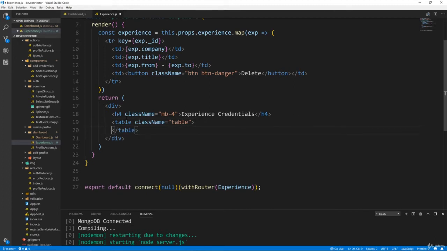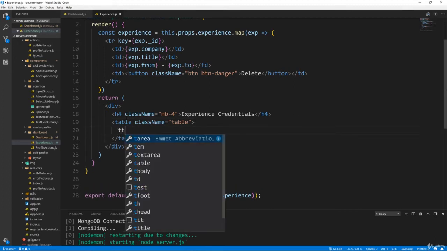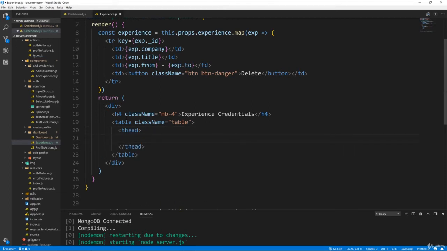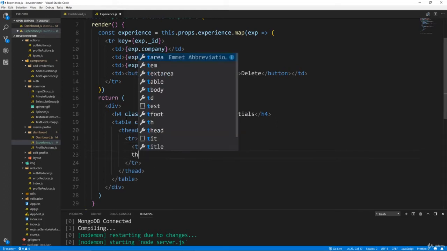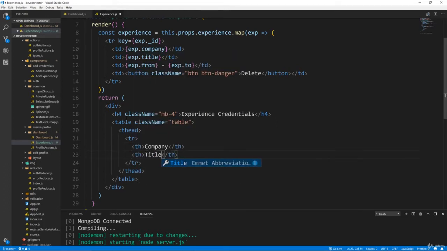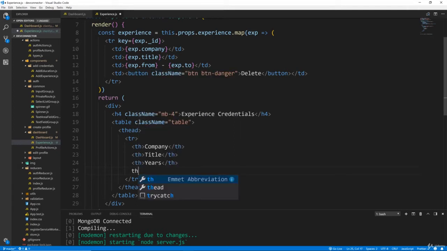Okay, so inside here, let's do a t head and a table row, and then for each heading we're going to do company, we're going to do title, and let's say years. All right, and then we're just going to have an empty th, because that's where the delete button is going to go.